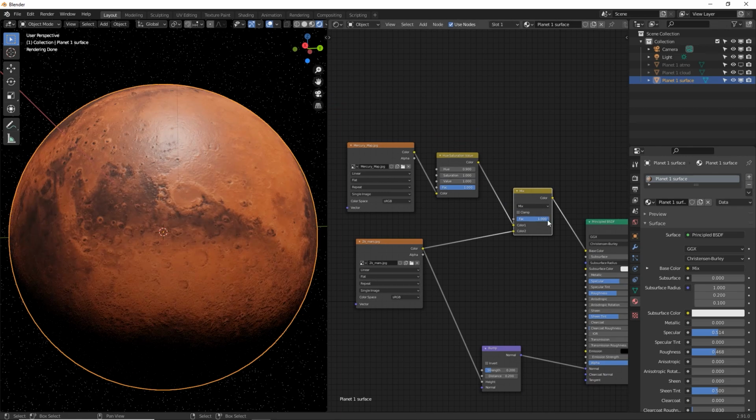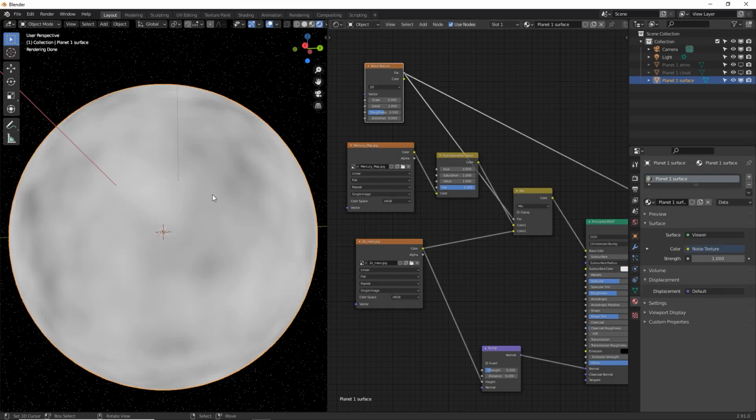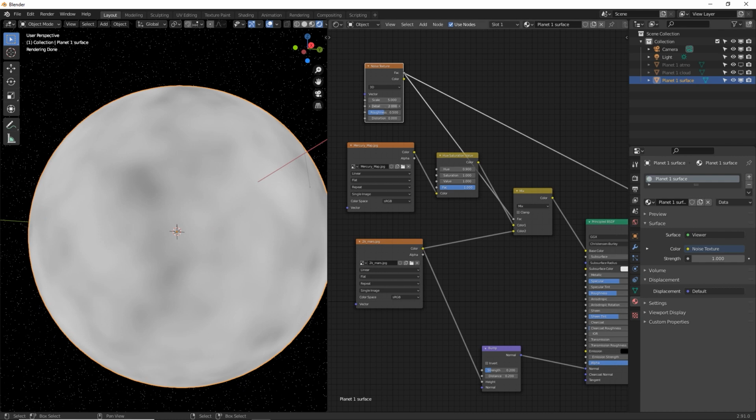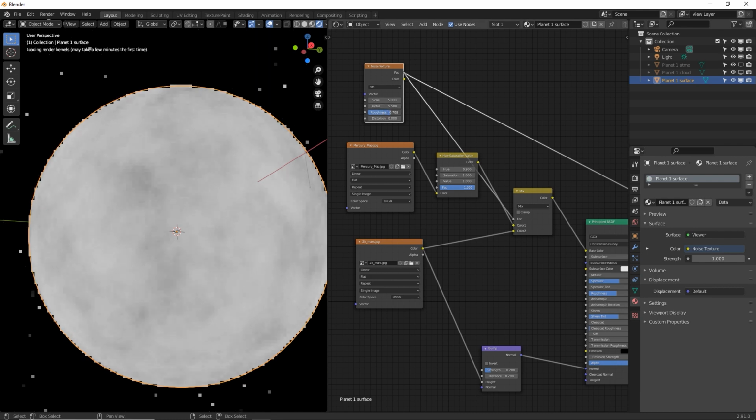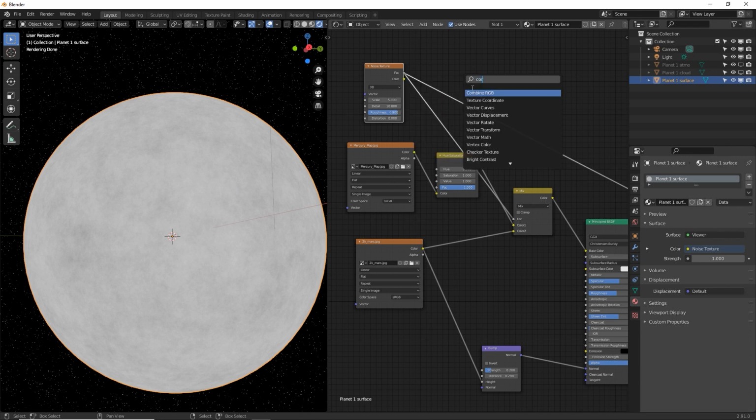So I'm going to turn this all the way up, and I'm going to add a noise texture, and this is going to work as our mask. Plug in factor to factor of the mix RGB. And now if I preview this by doing Control Shift, click on the noise texture, I get this kind of blurry noise. I can make it more gritty and more textured by turning up detail and turning up roughness. We of course have scale, but it's really faint. I don't know why it's so faint. So I'm going to add some contrast with a color ramp.